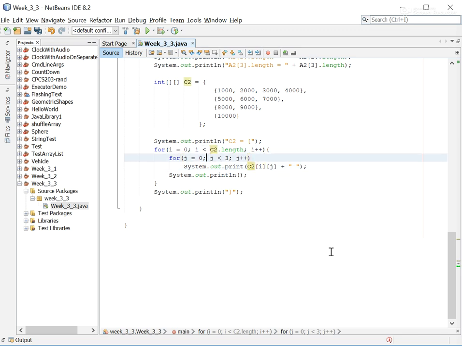The inner for loop counts the number of columns in every row it is in. And we can access the number of columns by C2 of whatever row we're in, dot length. This should work. Let me try this out.